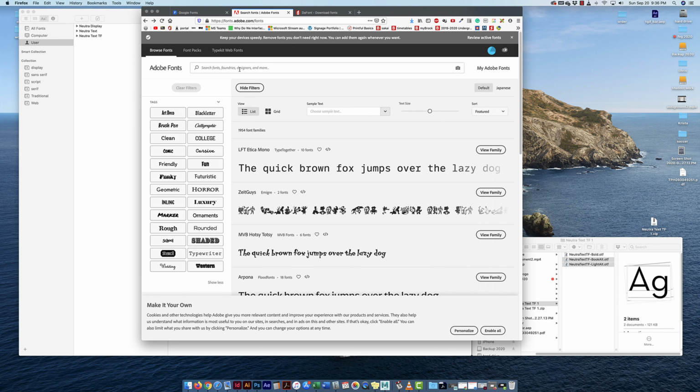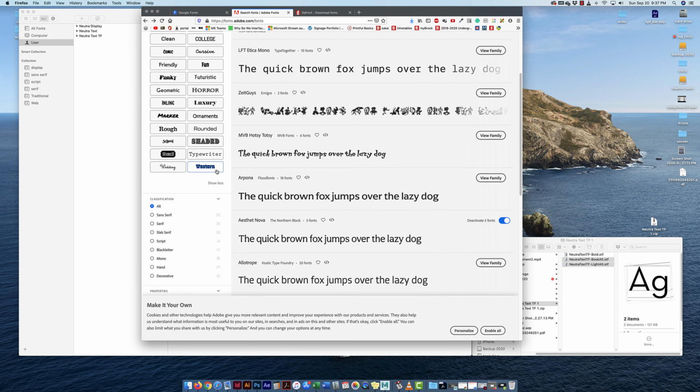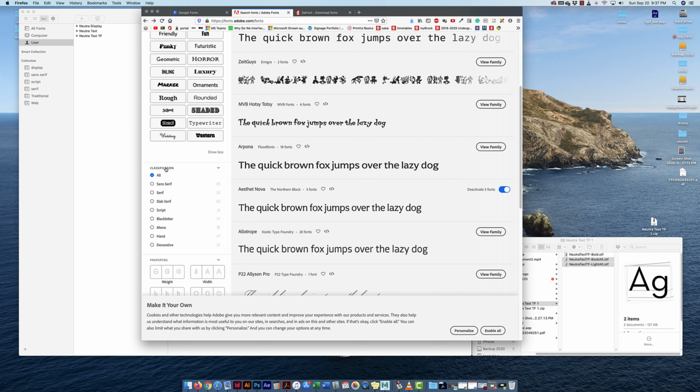And let's look at what I have. I could browse the fonts. I could type in a certain font if I already knew what it was. I can actually go to my filters if I'm looking for a certain one. So obviously Adobe's already figured out people are looking for certain ones. That's fine. I can scroll down here and look for a certain classification I was mentioning before. You could look at sans serifs and serifs, slab serifs, scripts, black letter, mono, hand. There's a bunch of different ones you can look for.